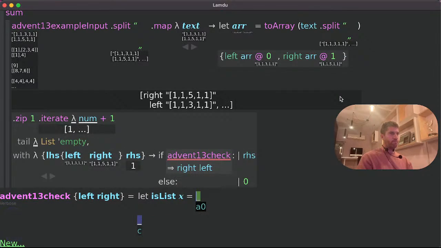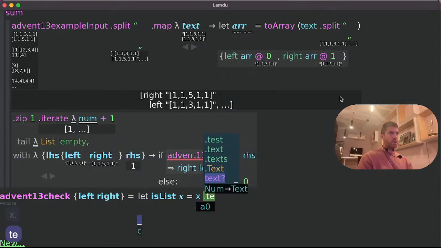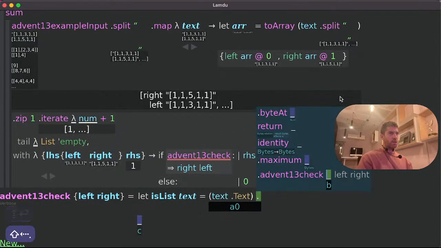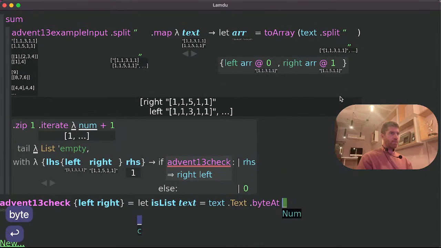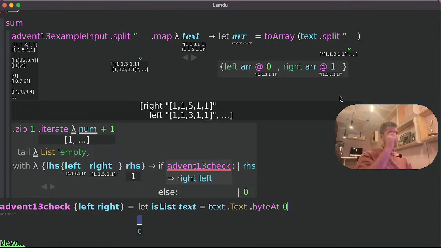It would be x dot text dot byte at. I guess we should make bytes just an array of byte type, but we don't. Yeah, well, we currently compile to JavaScript, but when we do compile, we should make a packed array of byte type. We should have type classes first, though.